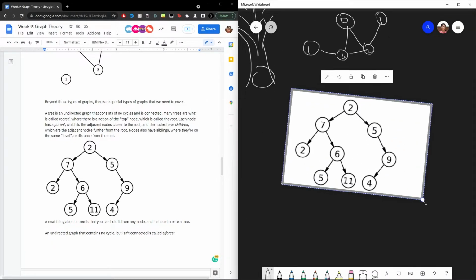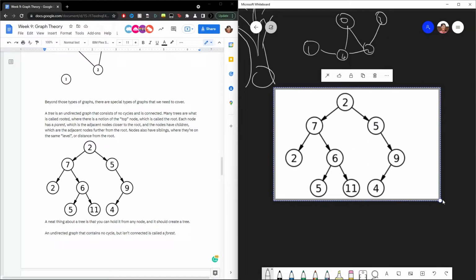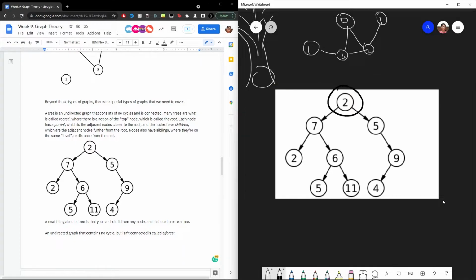So let me clarify and visualize this. This is the root of the tree, the very top. Now looking at 7 here, the parent, so what number is closest to the root, is 2. Or we look at this number here, 2. Its parent is 7.